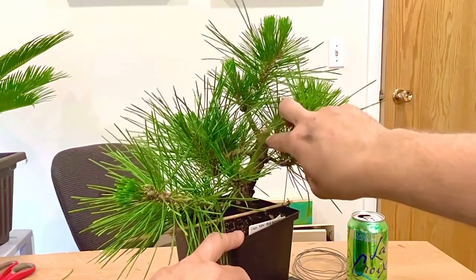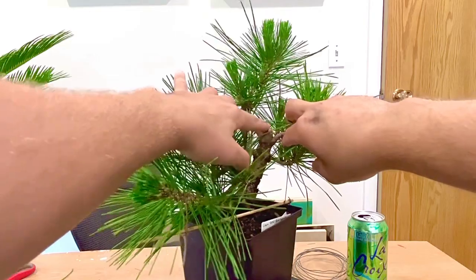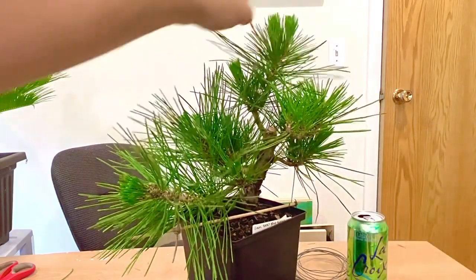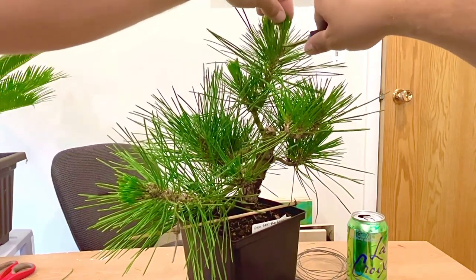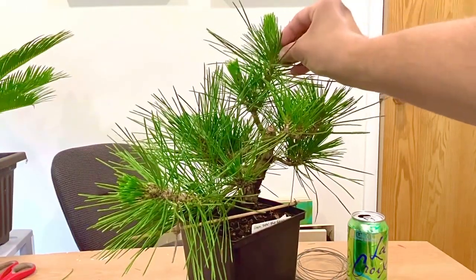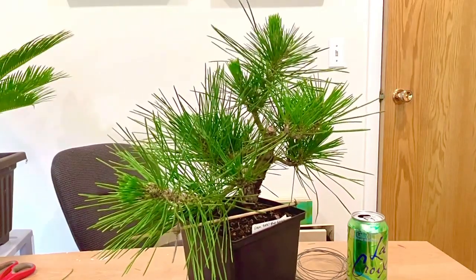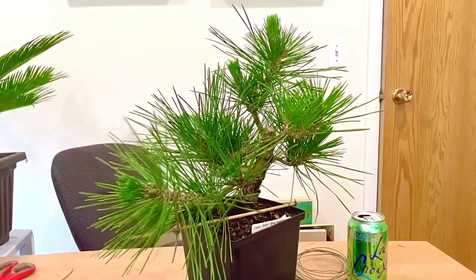Well, we have kind of an ugly scar here, so I want to get this back branch thickened as fast as possible so it grows smooth with this section here. So we're going to leave the most dominant candle, but there is a secondary one, and we don't really need two of them competing. What I'm going to do is remove this one, and that is going to allow some of the back budding on here, so hopefully we get smaller branches growing off the side, and we can start developing another foliage pad in this area as the sacrifice branch grows onwards and eventually gets cut off, and we'll already have possibly the new apex right there.